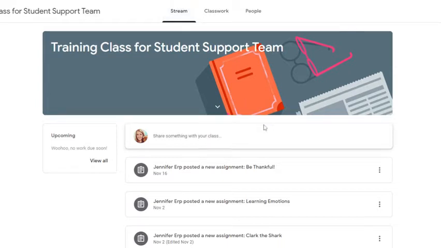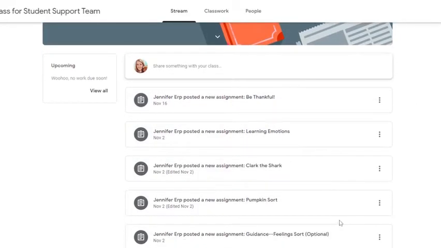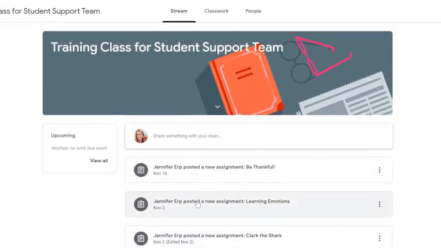In the Stream, teachers will often have things such as their week at a glance or any announcements for the students. Most of our teachers try to keep their Stream fairly uncluttered, so they frequently delete things out of it so only a few things are showing. This Stream happens to have all of the assignments on it because I simply haven't added more announcements to it. But your child's Stream may not look like that.